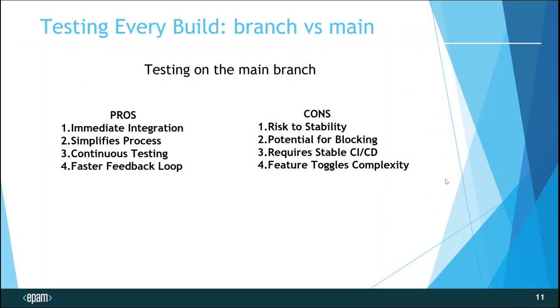And the last minus, it is some feature toggles complexity, because to test everything on main is a bad idea, because if your project needs to deploy the main branch on production at any time, it means that untested features, or features tested not properly, should be covered with some feature toggles to be able to prevent unfinished features from affecting the production environment. And feature toggles are often used in teams, but it leads to some complexity and technical debt to the project at all.